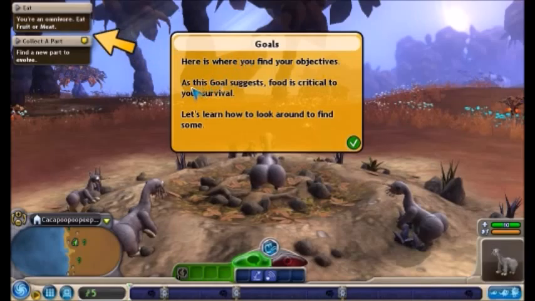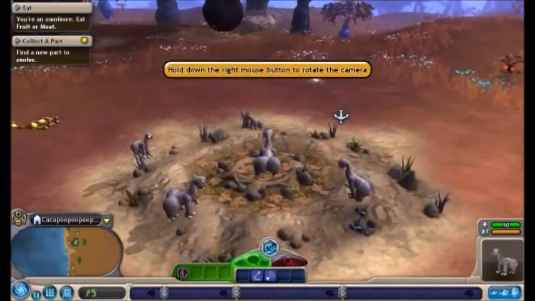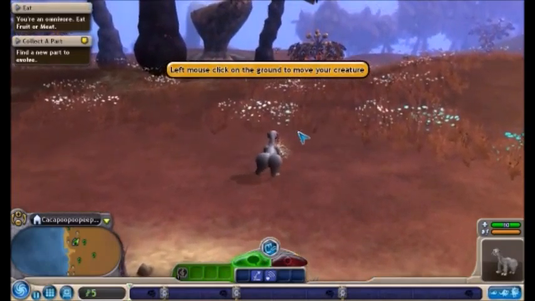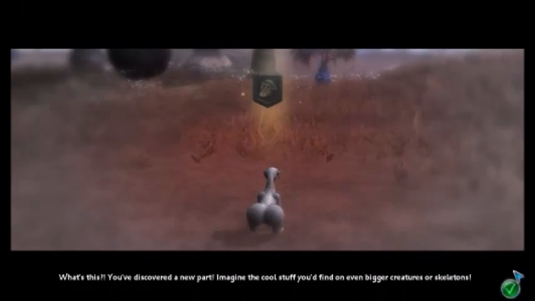Here is where you find your objectives. As this goal suggests, food is critical to your survival. Let's learn how to look around to find some. Hold down the right mouse button to rotate the camera. I did that. Left click on the ground, move your creature. Ooh, we got another mouth.